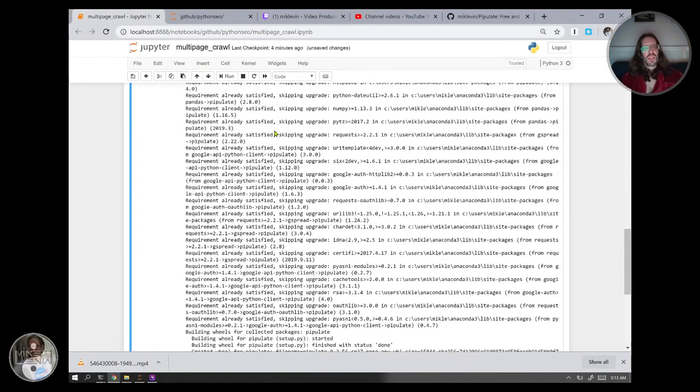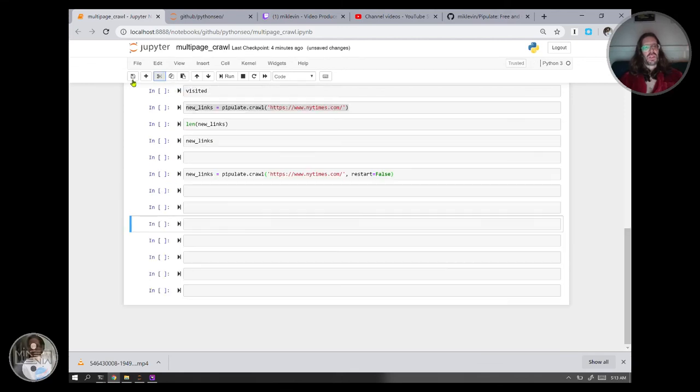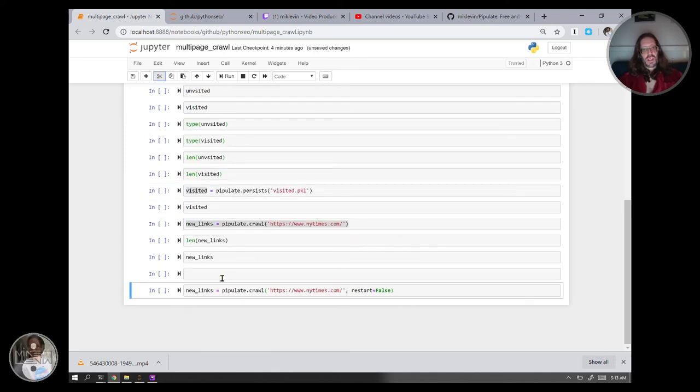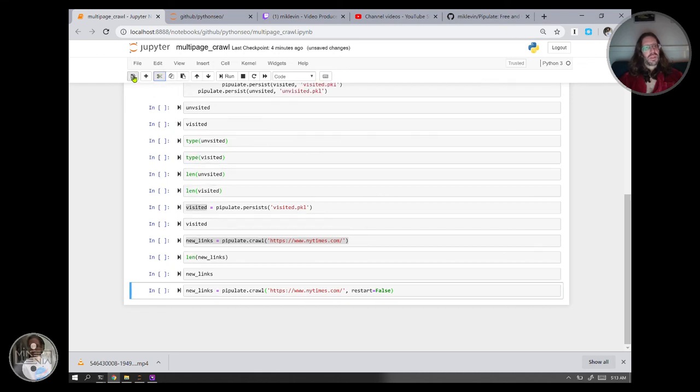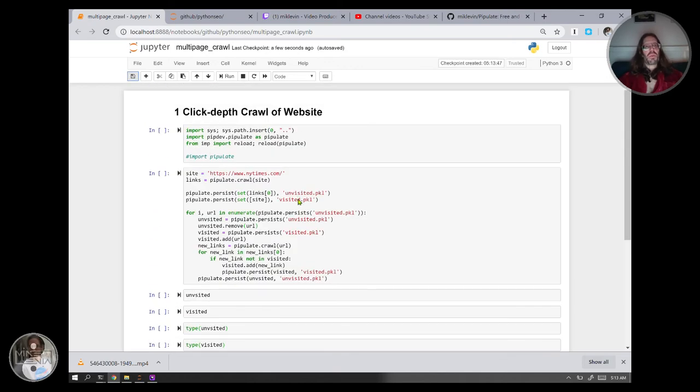We really don't need this in the repo, so I'll get rid of that. That was just to show you for this video. I'll get rid of these extra things, and then this will be sort of the final state of this notebook before we move on.